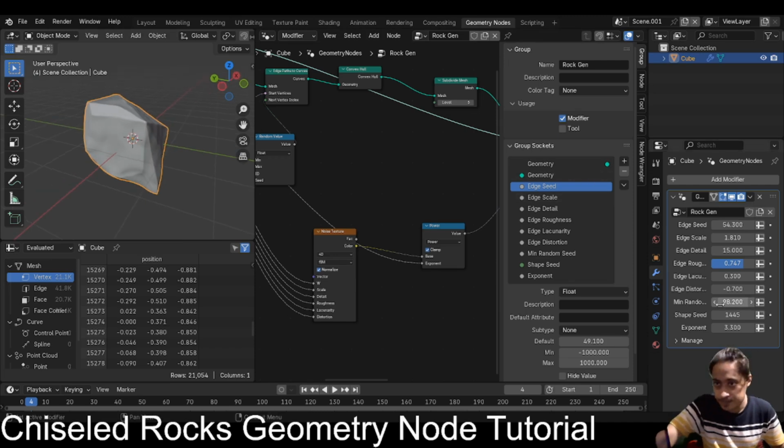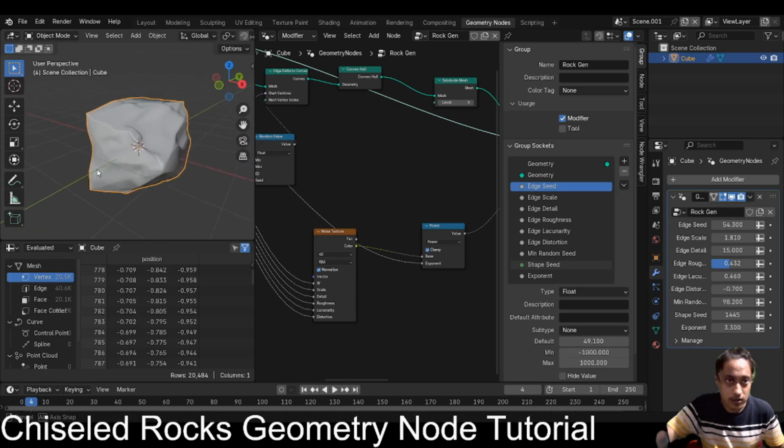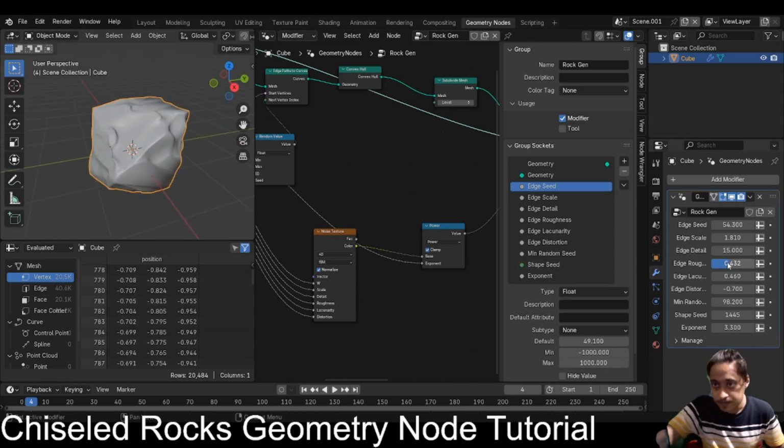We can change how eroded you want it to look. You can change that. You can change the detail as well over here.